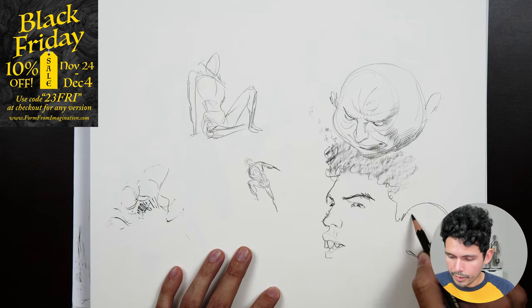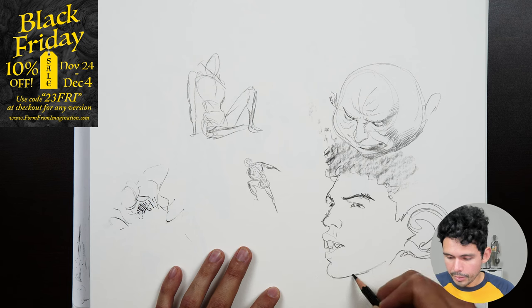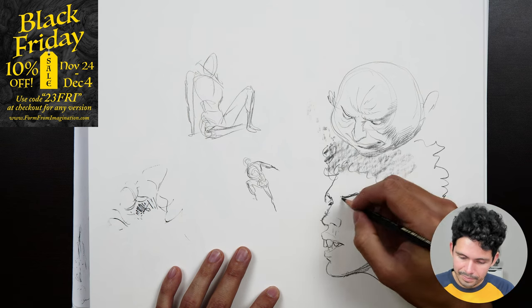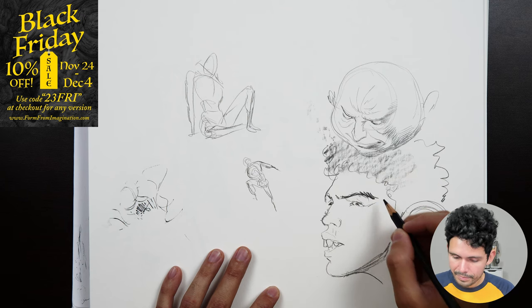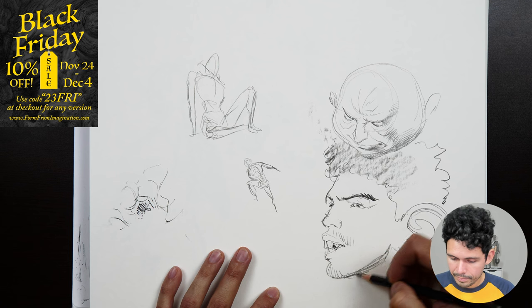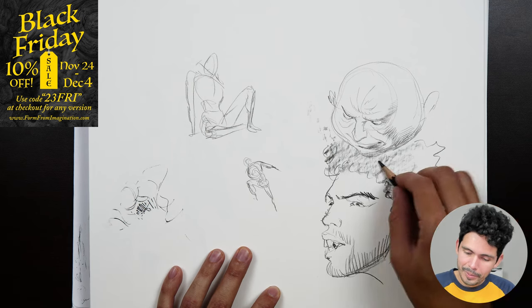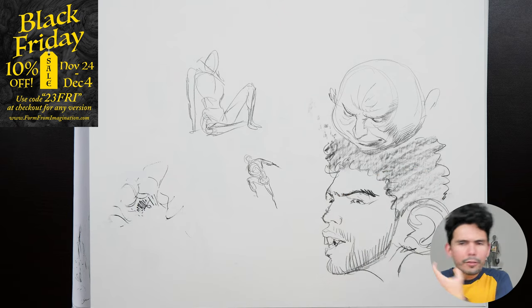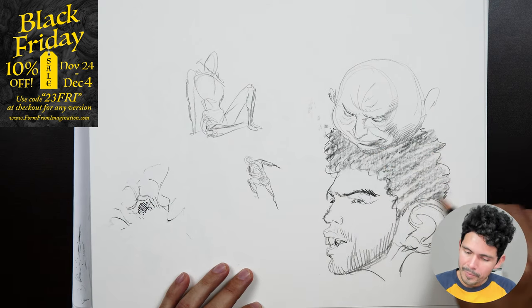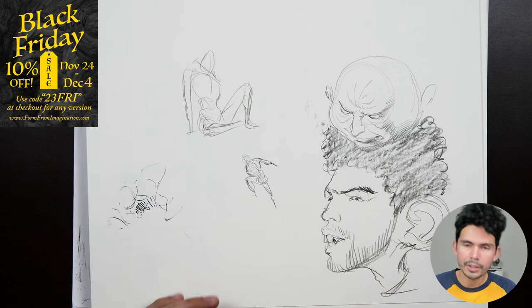When I used to work in studio, I would draw these on little post-it notes and leave them around the office, so that people would find them inside a kitchen cabinet drawer or something like that. Ahmed has seen me draw about a billion of these. And that's pretty standard. I'd have my mouth flying around and wrapping around my head and stuff like that. If you put yourself through real contortions, like really, really beat up your face, you will eventually figure out what is sort of like the caricature core of your appearance.